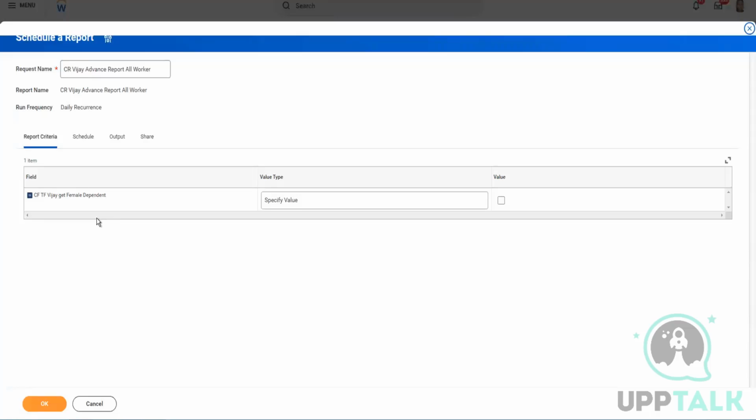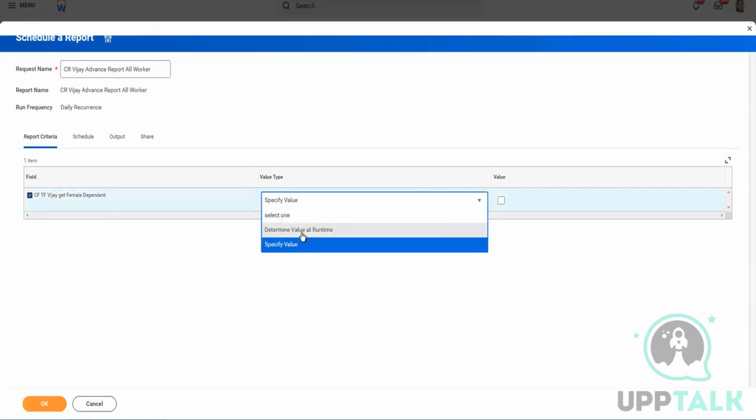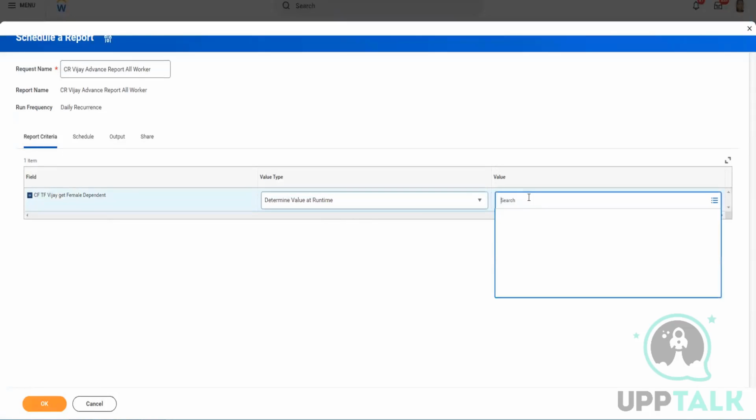in Workday and have that dynamically created calculated field called here. Instead of specify value, you can choose determine value at runtime, and you can create that condition rule here. So the hire date will be checked every time, and whatever the rule is, if the worker satisfies that rule, such things you can handle dynamically, and you can have those prompts specified here. Choose determine value at runtime, and then have that rule executed. But if there is something which needs some manual input every time, then you cannot use it.